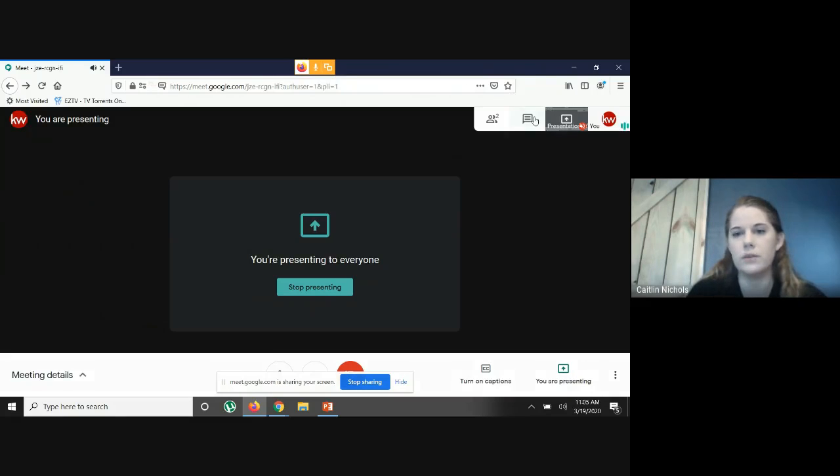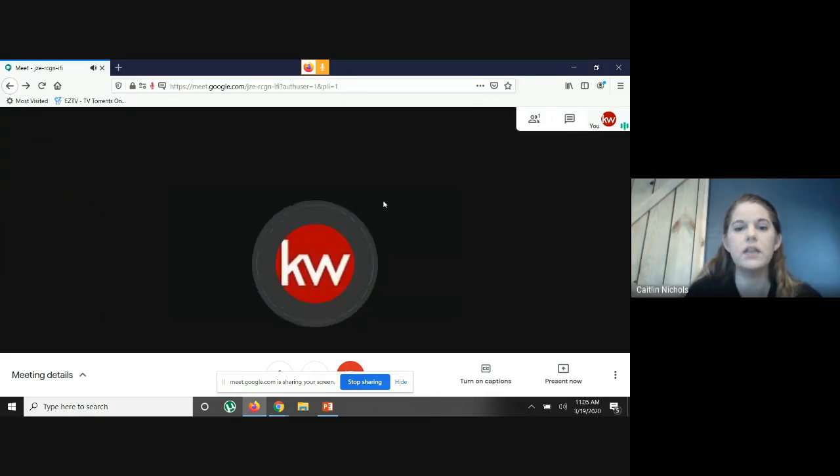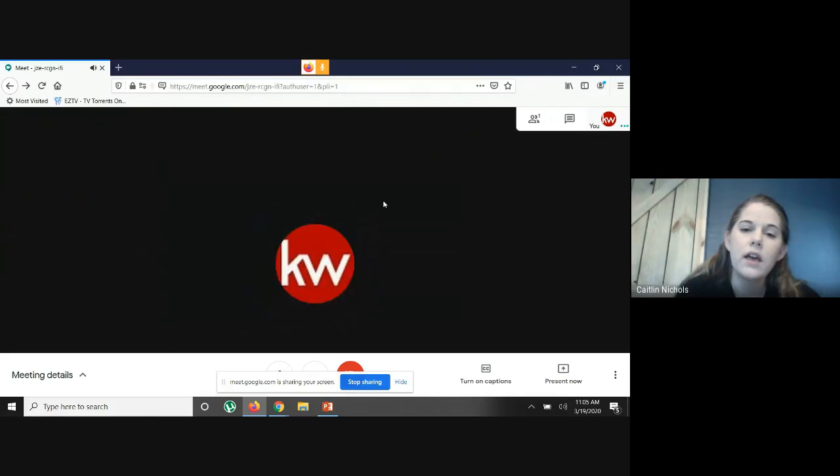Okay, so we talked about chat function, we talked about sharing our screens. I'm going to go ahead and show you how to stop presenting your screen. We're just going to hit stop presenting, and it would go back to my face. In this Firefox window where I'm doing my secondary meeting to show you, my webcam's already being used on the other one, so it's not showing me twice. That's why it looks a little bit funky.